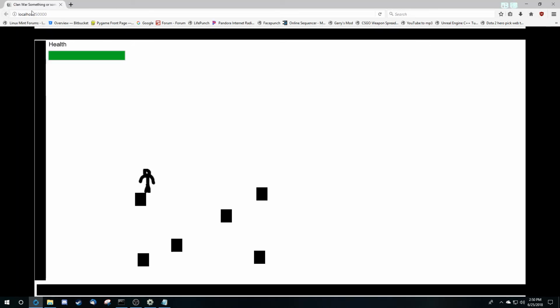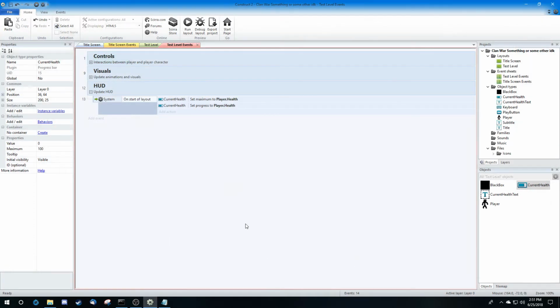Alright, now we have a health bar here, and we're going to encounter a little problem, is that when we walk away from the screen, we don't actually have the camera moving. I'm going to implement that first, because I'll show you what the problem is.